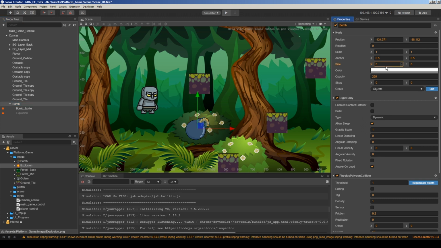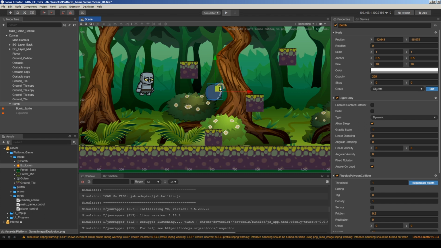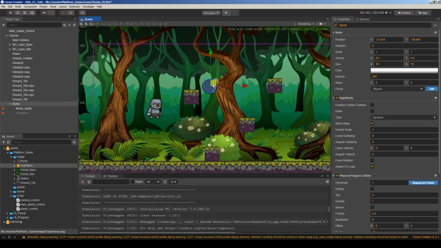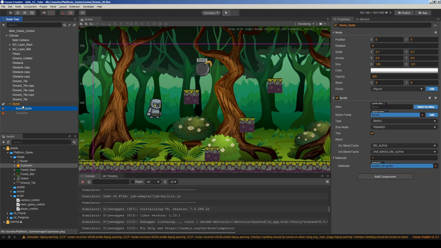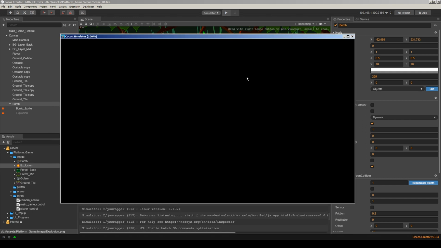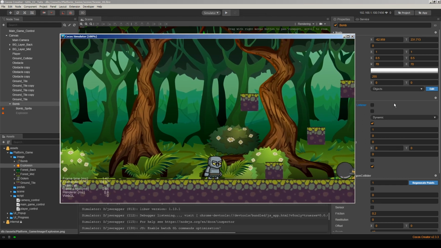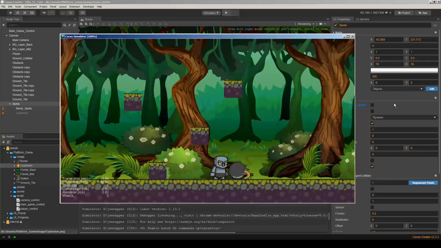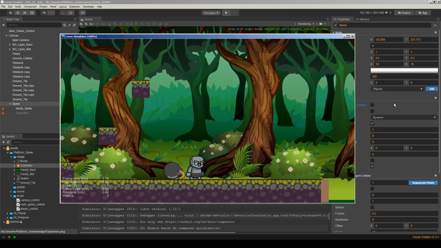So go to bomb, and maybe 70 is okay. So I can just click and choose the root node. Okay, so I put it here. Everything is centered. Let's run the game and see what happens. Yeah, the bomb is working. It's a physical object. Whoa.